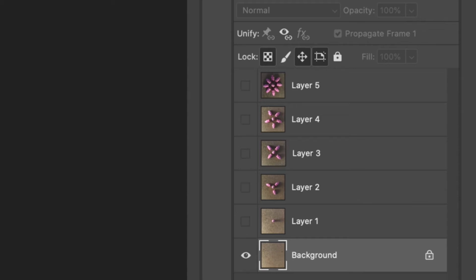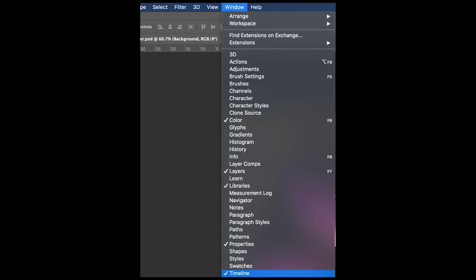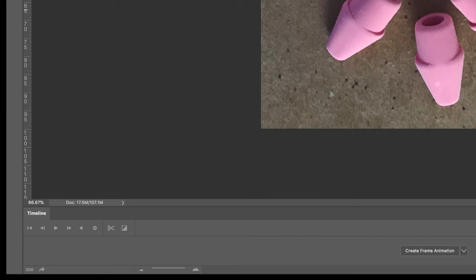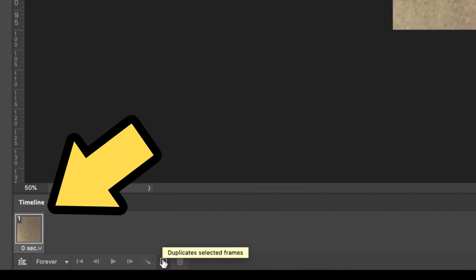You'll remember that I had you open your timeline window, which is now situated at the bottom. If you do not see your timeline window, go to the Window drop-down menu in Photoshop and make sure that Timeline is selected or checkmarked, and then you should see it show up at the bottom. Once I have my timeline up, I can click the button in the center that says Create Frame Animation, and then I get these little thumbnails that look like what you see here.